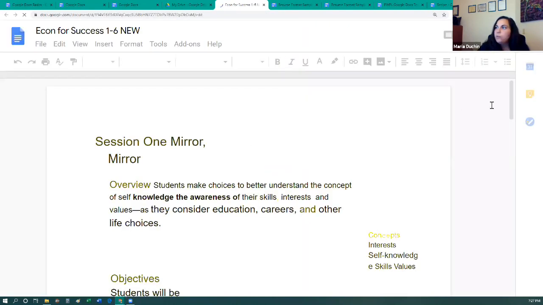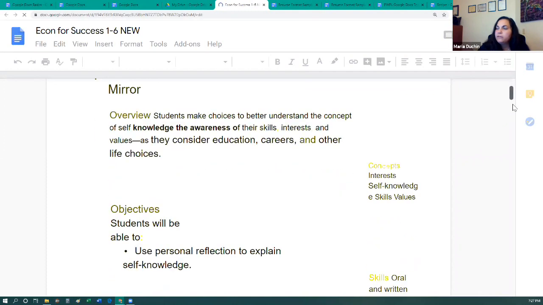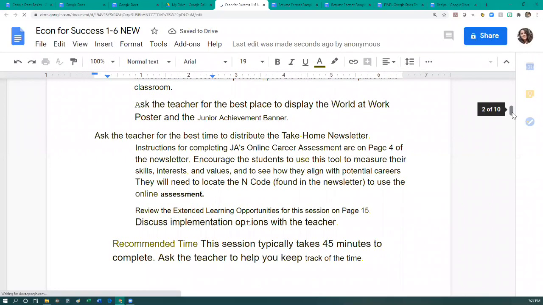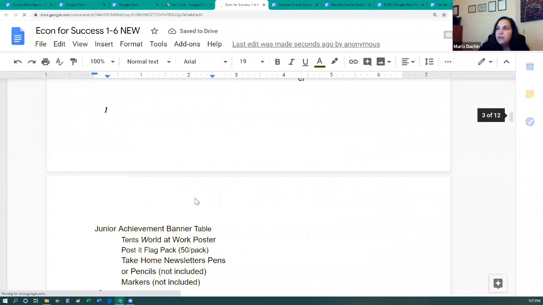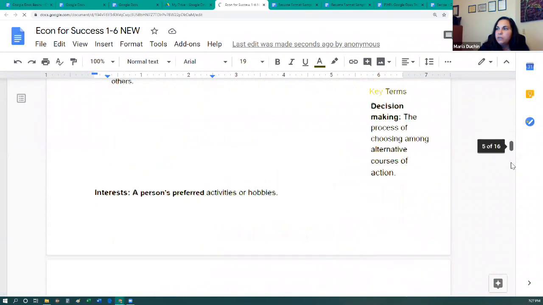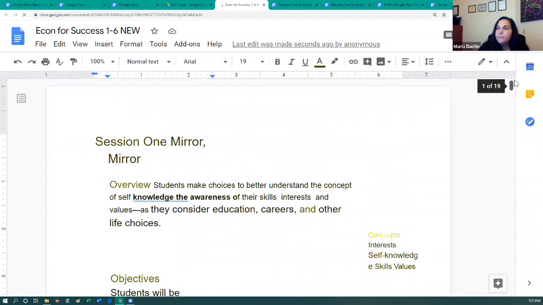So this did not convert the formatting, but at least the wording is here. It will take some formatting to fix it and make it look as good as the PDF did, but you won't have to copy and paste all of the text individually. It did save it that way.